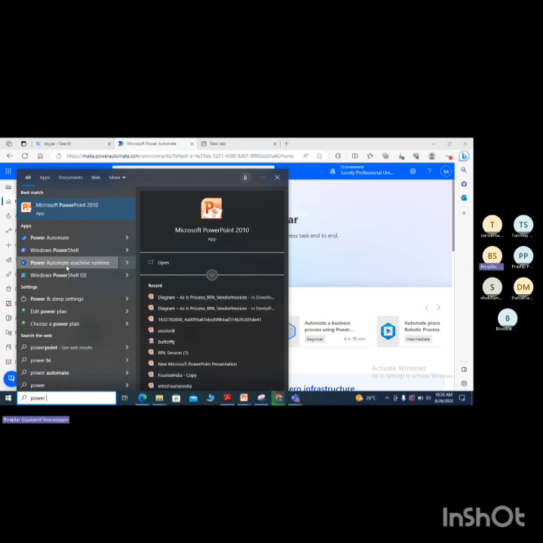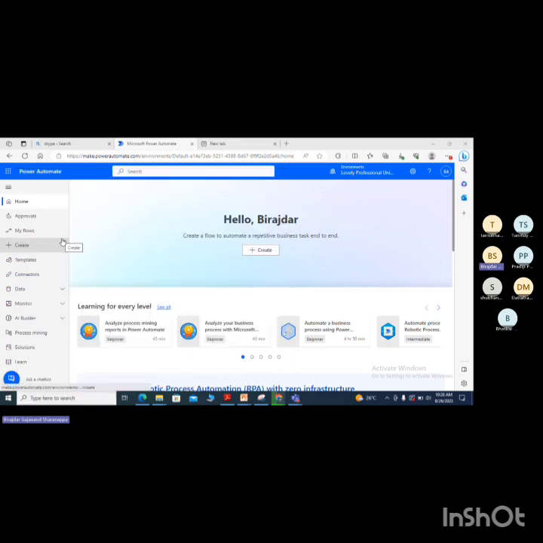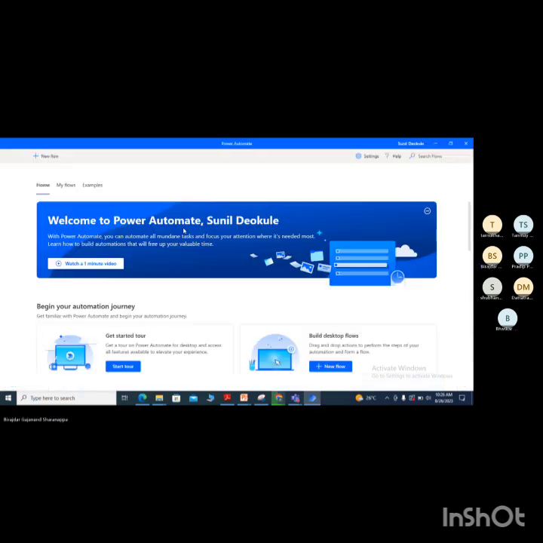This is one type of robot. You just click on Power Automate, and your desktop application would open. This is the first step. You only have to search Power Automate and you can see the Power Automate application open.